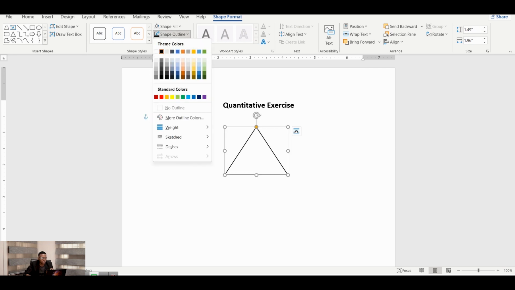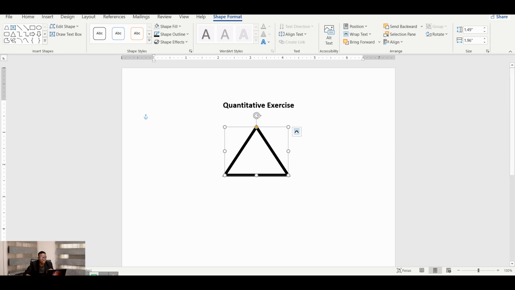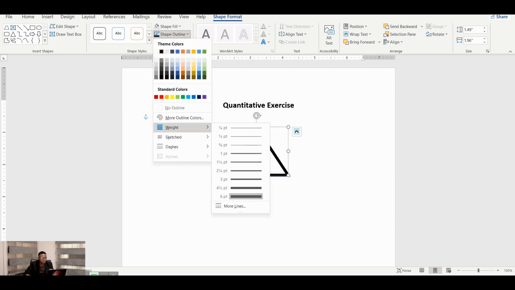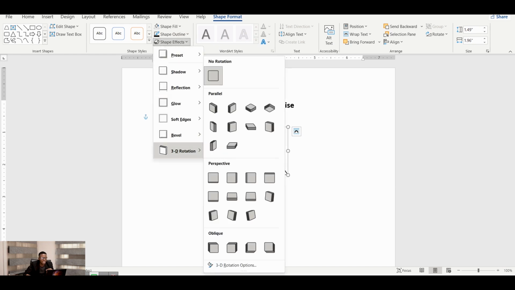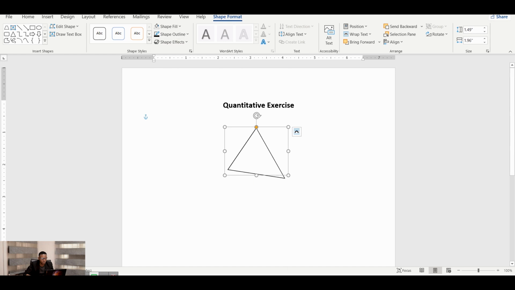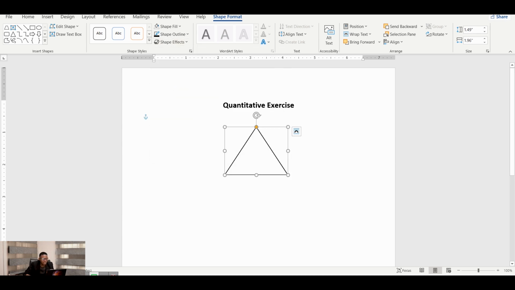You can also change the weight of the line. If you want it to be bigger, as big as this, you can actually do that with the shape outline. So I'll just reduce it back to 1. You can also select any shape effect you want here. If you want to use this in your own drawing, you can actually do that. You can see it has changed how the shape is looking. I don't want to use this, so I'll just change it back. Good.